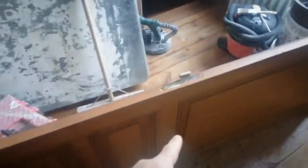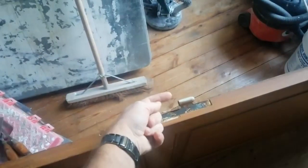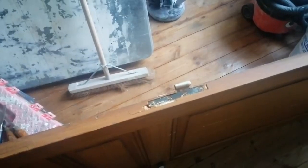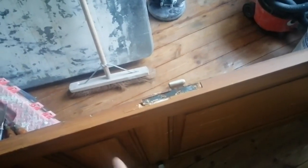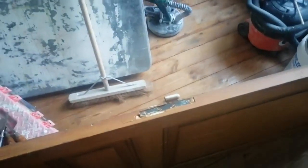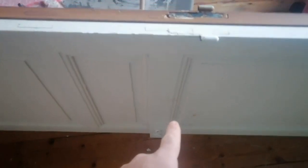So, what I've got to do now is transfer those hinges to this door, because it's switched, these hinges land on this side of the door, not this side of the door, so they all need to be brought over to the other side. So there's a bit of chiseling out to do. So we're going to offer the other door up to make sure the hinges are in the same place, and then transfer them over. So what I have to do here, this is the door from the white door with the lock on the outside that was opening up onto the hallway.